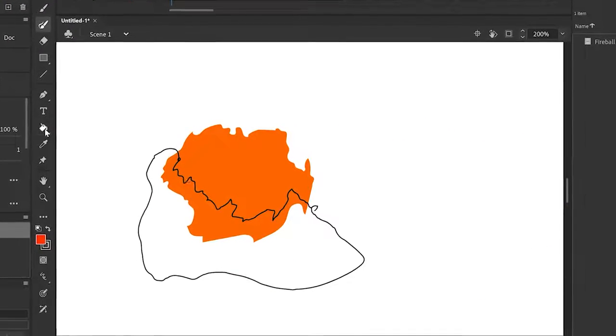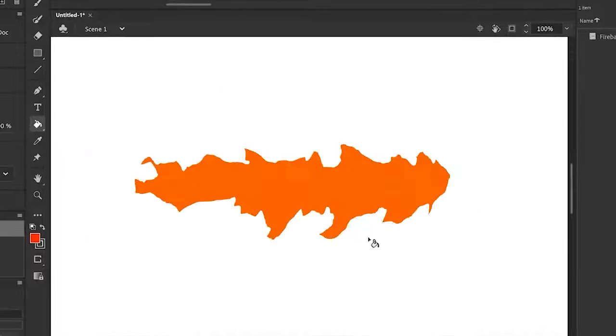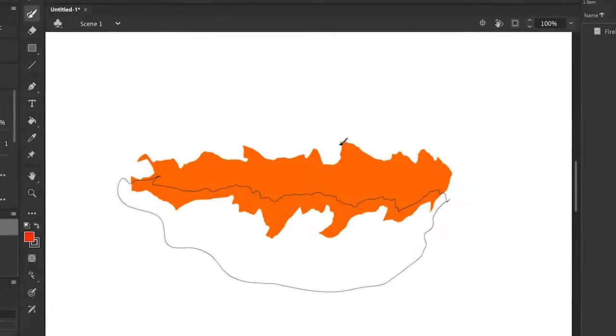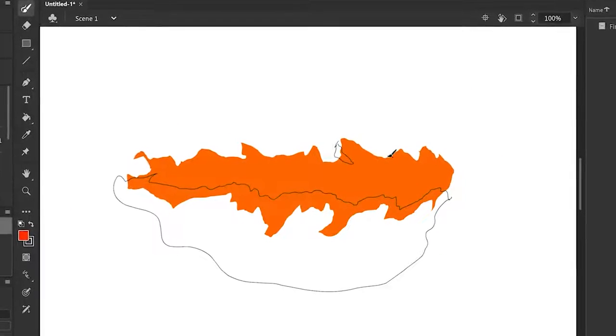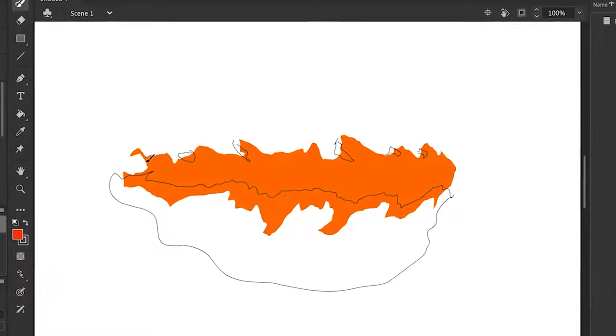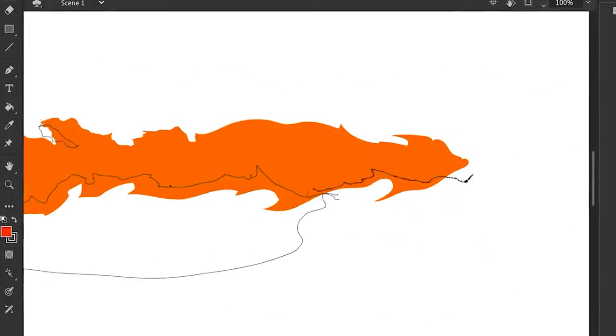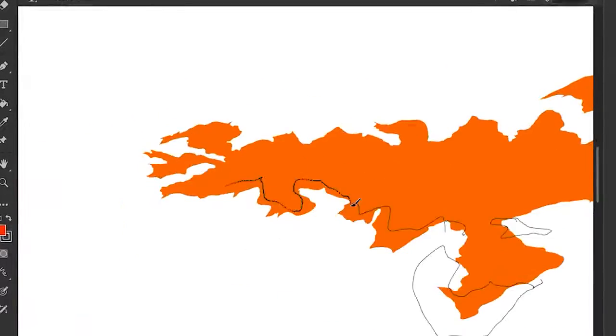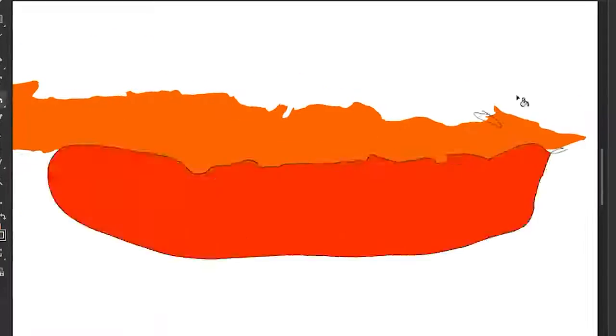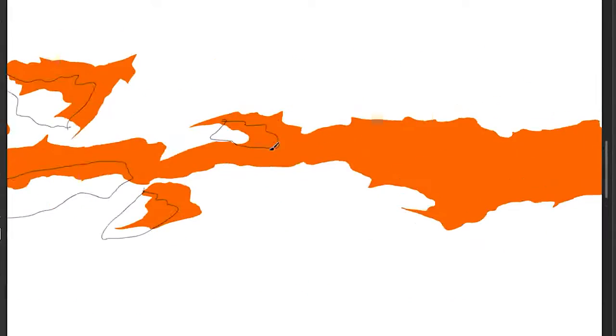You can use the onion skin during this stage if you find it helpful. We don't just want to shade the bottom, we also want to shade the undersides of any of the flames that are overhanging like this. And let's go through and do this for every frame. Animating shadow, it doesn't make sense.